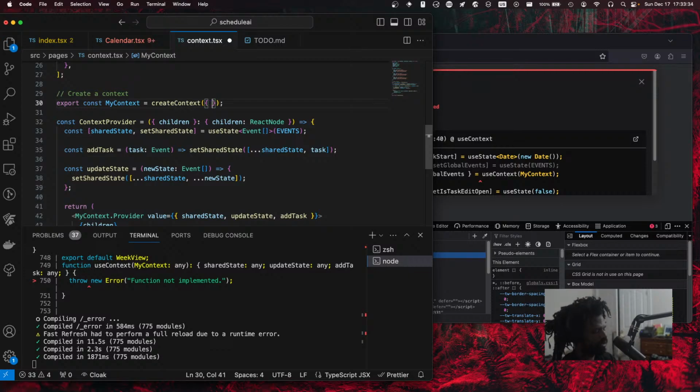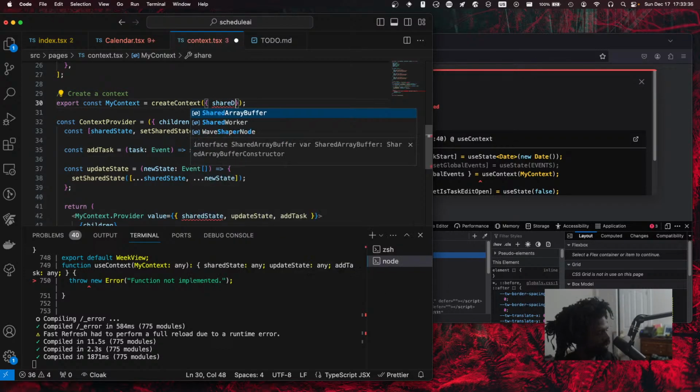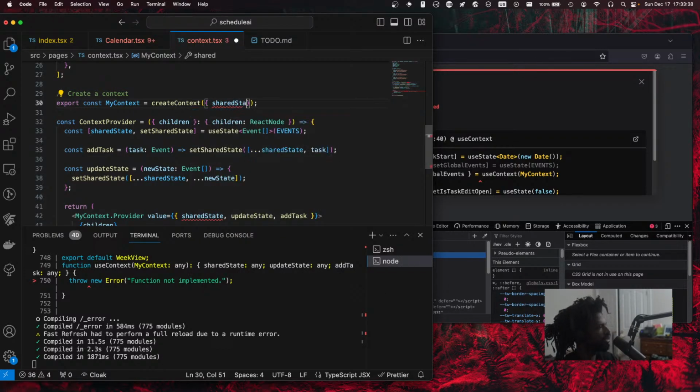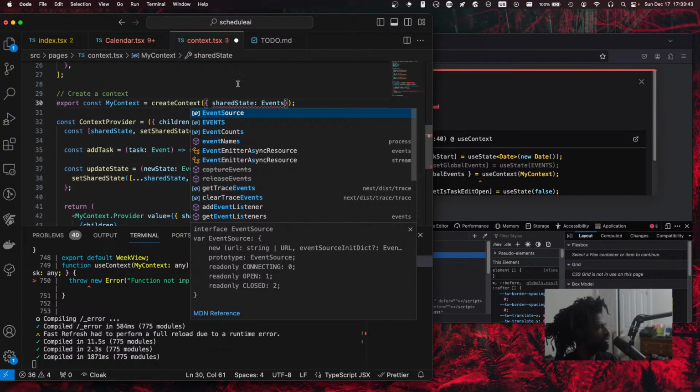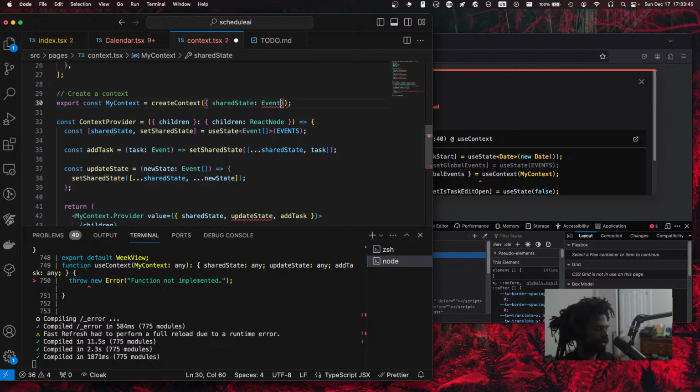I guess shared state is just events. Can you define it right here like this? Probably not.